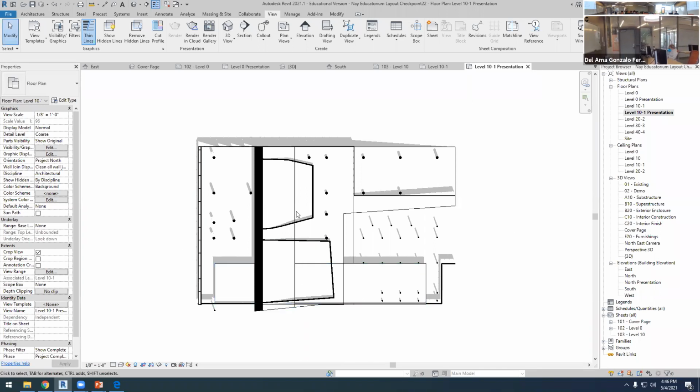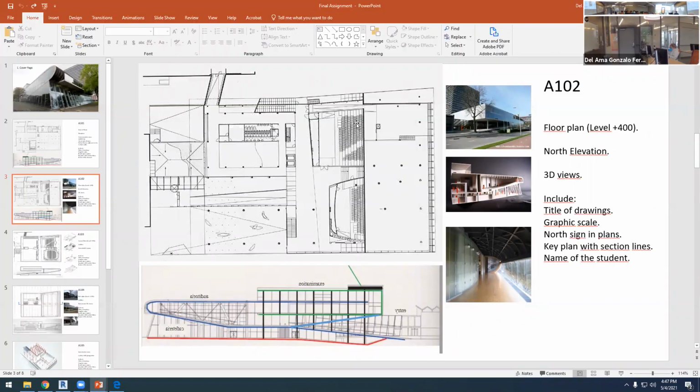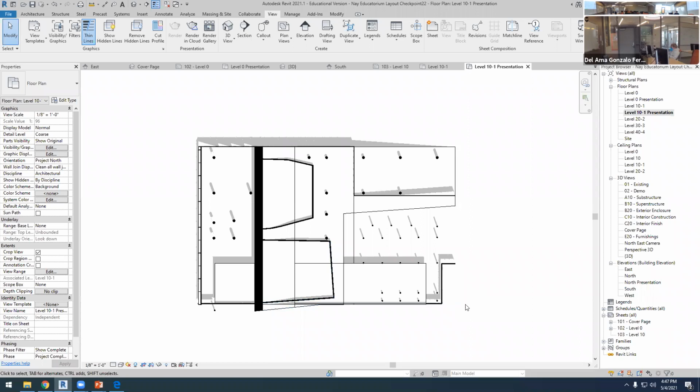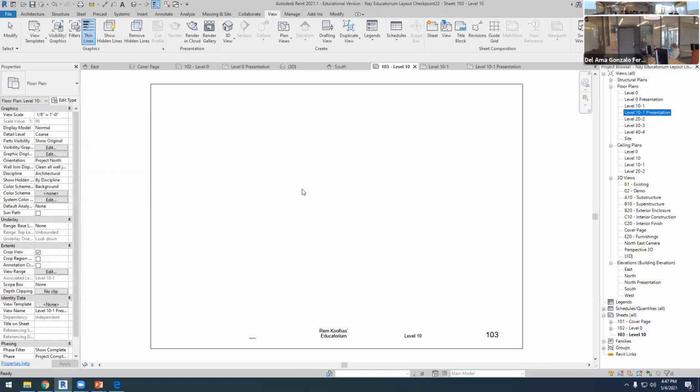Okay, so we need more details here. We need to add furniture, but I think this is what we have. So it's the same thing here. Yeah, the only difference is that the doors, some furniture here. Oh, and we don't have these bathrooms. Why don't we have these bathrooms and we don't have these? So the model is not done yet. So I think we have to work with these two elements. But anyway, this is a piece of cake because they are just boxes. But for the draft, I think this will work. So let's work with level 3, level 10 presentation.